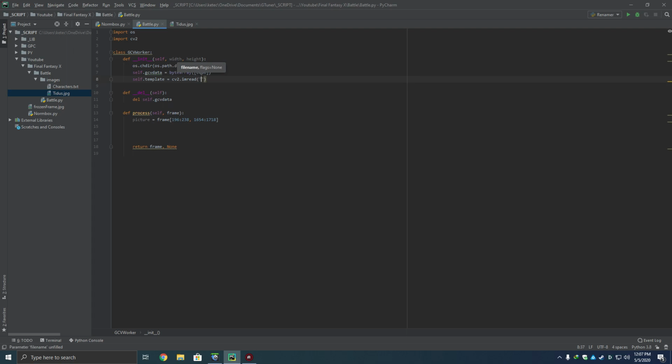We're gonna put quotes, or you can put the double quote or single quote, but single quote works fine. Then I'm gonna go to the folder because this is where the script is. So to find the Tidus JPEG, you're gonna have to call this folder here first. But if you just save Tidus next to the file or in the same folder, you don't have to. You just have to call the file, and that's it. But in my case, I have to say images dash, and now put the letter T, and it will appear for me automatically. I just double click it and it will fill it for me.